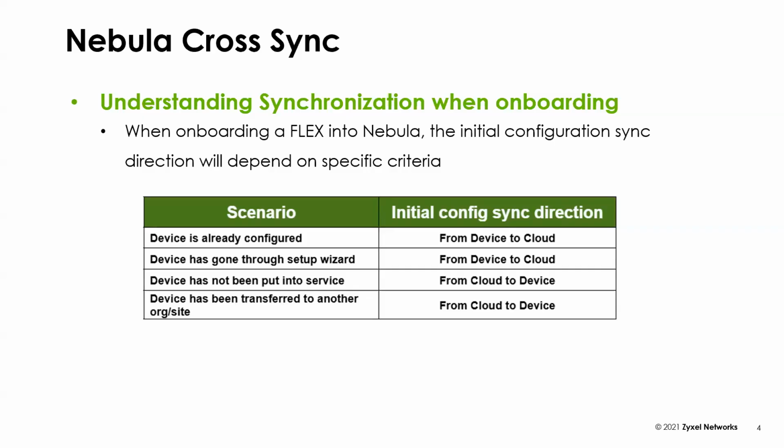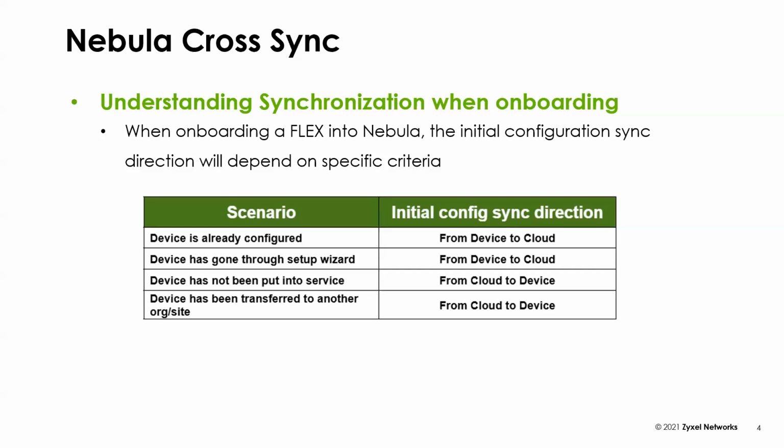Now, vice versa, if you want the device to pull the configuration from the local side to the cloud, you have to have already logged in, already have a configuration set up on that device, and then you can add it into your Nebula account. And at that point, it'll pull whatever information is on that firewall and pull it to the cloud. So this is specifically if you're on the firmware UOS 1.35, because that's where this whole configuration sync both ways for the initial configuration sync, what we see here in this table, and then also for the configuration going back and forth.